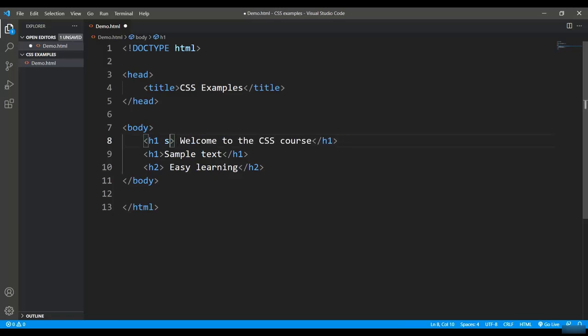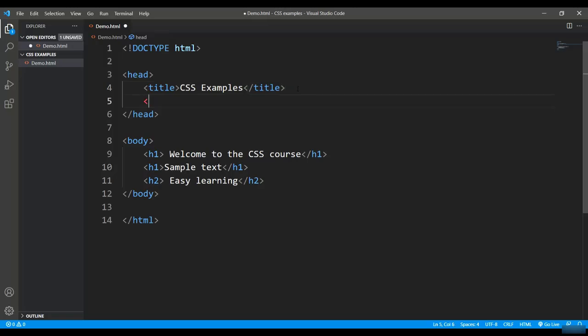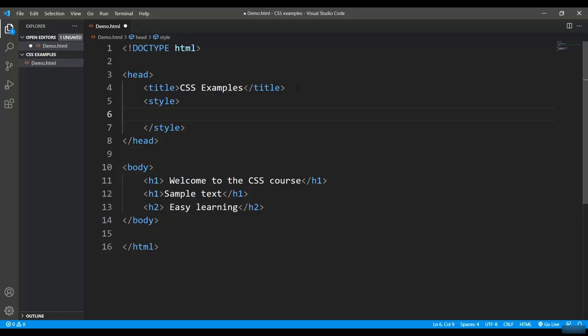Now if you want to put some common designs for all the h1 available on this web page, as we have done in the initial video as well, for that I'm removing this style from here and I'll come back to the head section where I'll put the style tag.